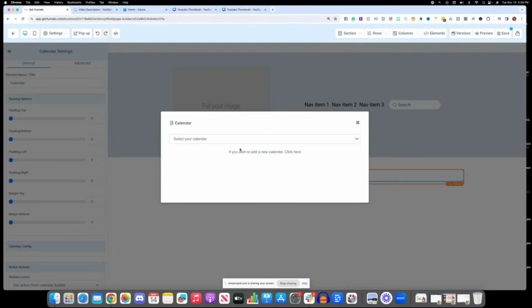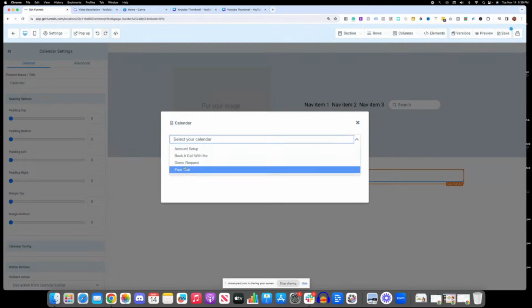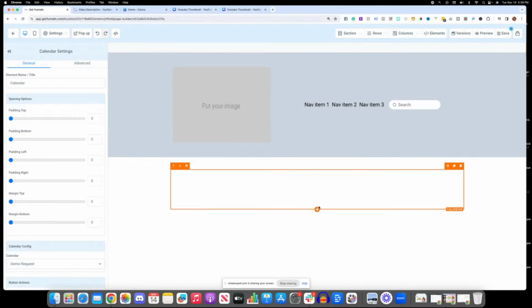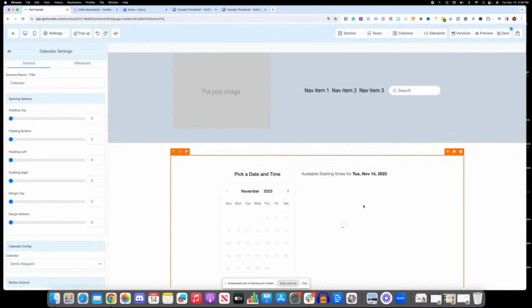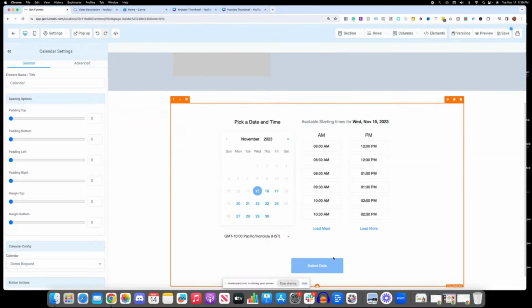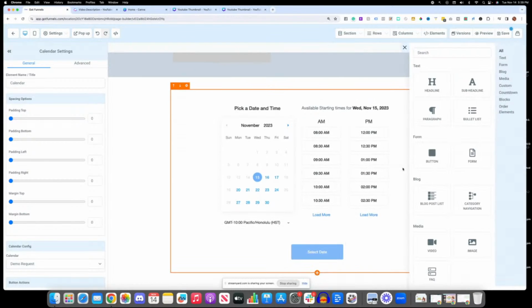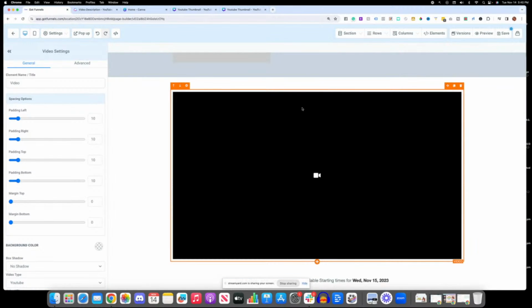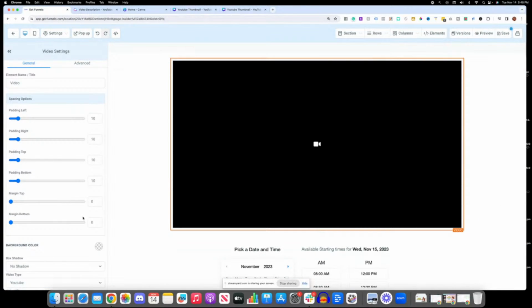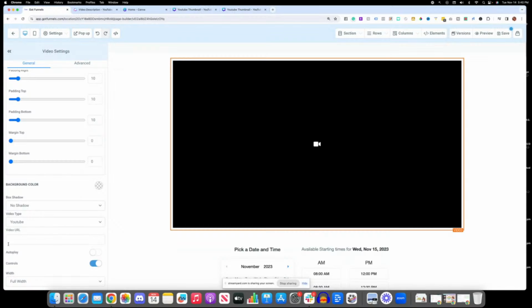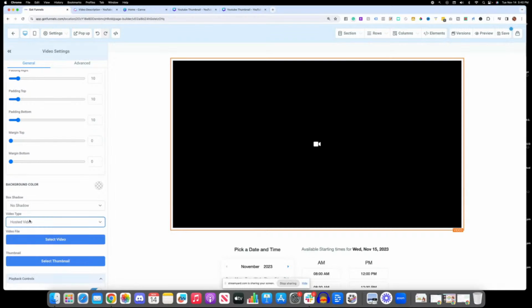That's going to be another tutorial. I have some demo calendars I can just drop in there. You can also add another element, like a picture or a button, or maybe a video, actually. And so you can upload a video. Either you can drag and drop, grab the link for a YouTube video, or you can use Vimeo, Wistia, custom embed code, or even host your own video and upload the actual direct video in here.